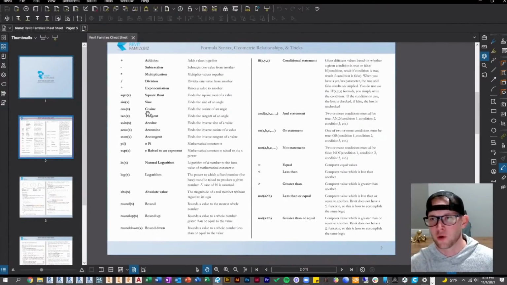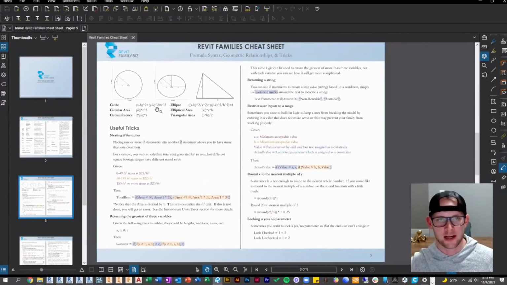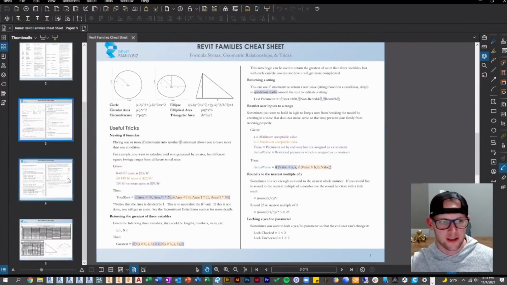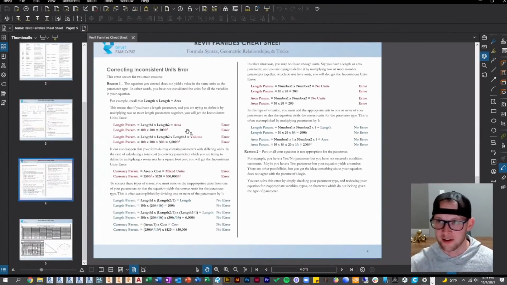We didn't get into equations today. That was probably the next step. But it gives you all the syntax for all the equations you can use in a Revit family. And then it gives you a bunch of great trig equations to use when you're constraining geometry. And then I've got a whole section on troubleshooting some common errors that you'll definitely get if you make families.